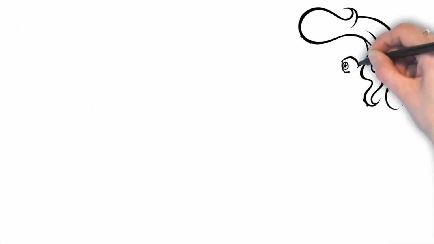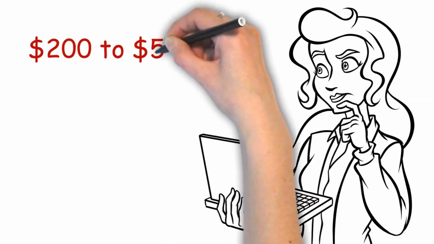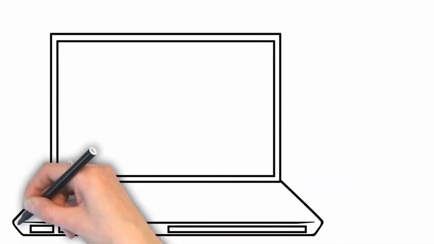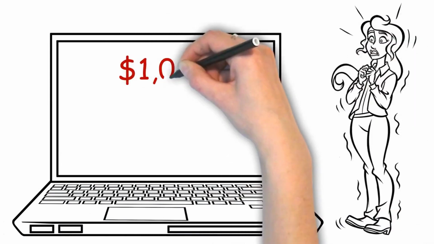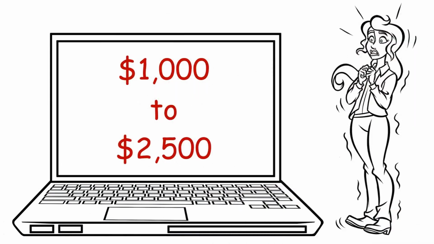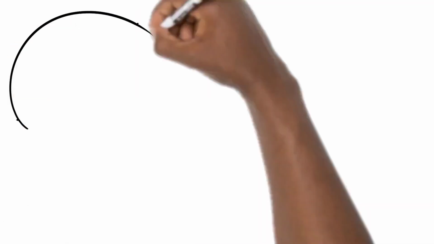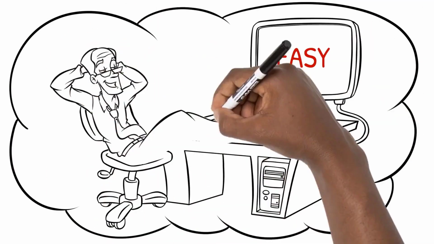Now, chances are you're here because you wanted to find a way to create Doodle videos without spending $200 to $500 per minute of video, and let's face it, no video is just a minute long. The one you're watching right now is a hair over 5 minutes long, so it would cost you anywhere from $1,000 to $2,500 to get made, and it shouldn't be like that. With the way technology is, creating a Doodle video should be easy, and you should be able to create your own Doodle video in just a matter of a few minutes.